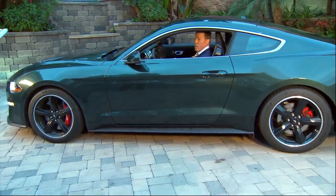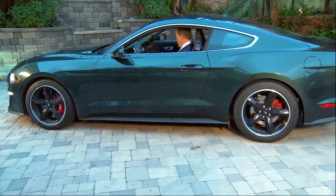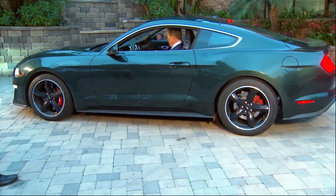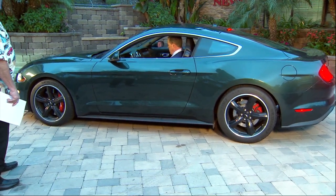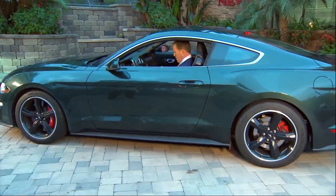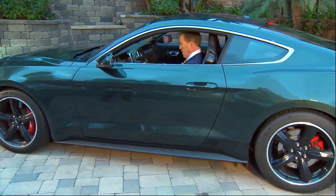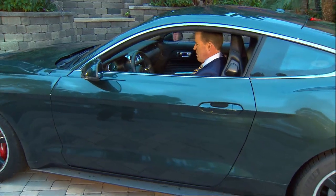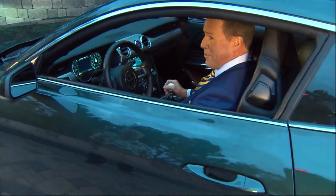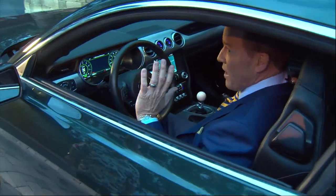And it gets good fuel mileage, believe it or not, if you keep your foot out of it. I was averaging 27 going up to Marietta for a car show. Handles the rain extremely well, I might add. As you know. Yeah, as you know. Wow. I just love this car. I'd put this in the driveway in a heartbeat. I would too. This is really nice. I can tell, just sitting in it, that there's all kinds of power.